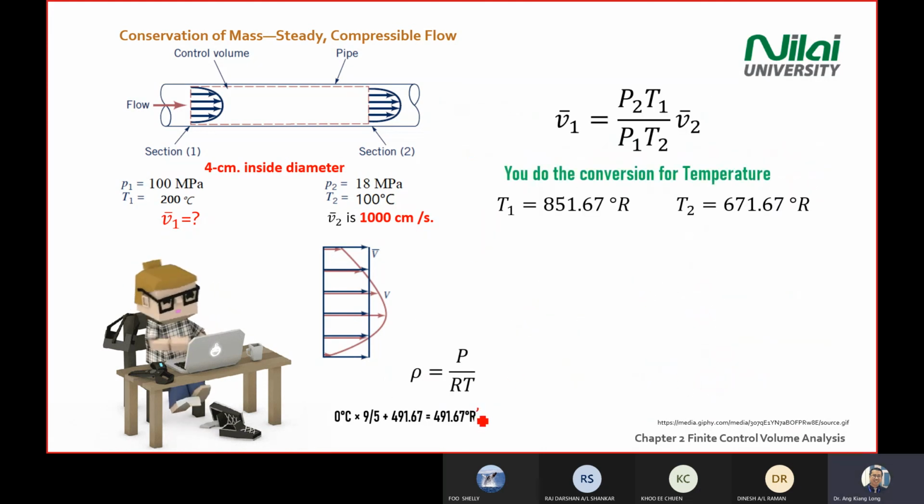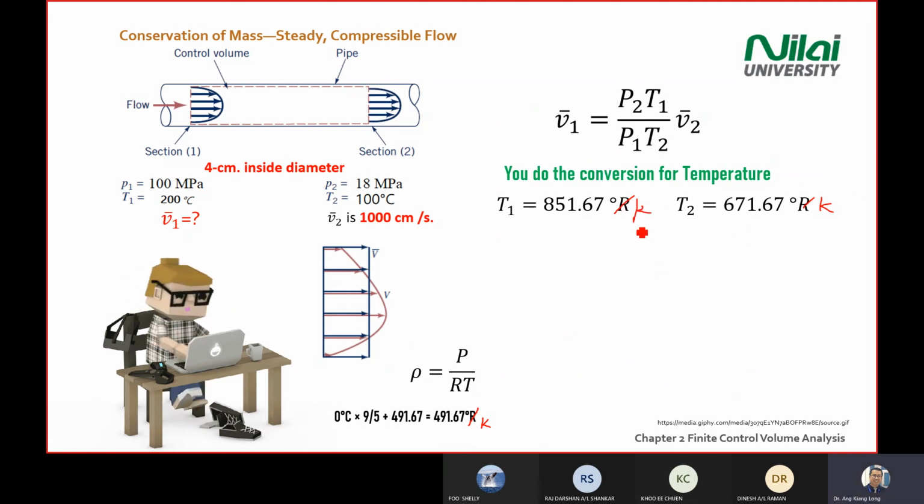Again, there's a typo error here. It should not be R. It should be K, Kelvin. Right. So sorry, this is not R. It should be Kelvin. Right. Typo error here. Just take note. Later I will upload the slides, my PowerPoint slides. So you might be seeing R there. So remember, there's a typo error in my slides. Just make some note in your revision notes there.